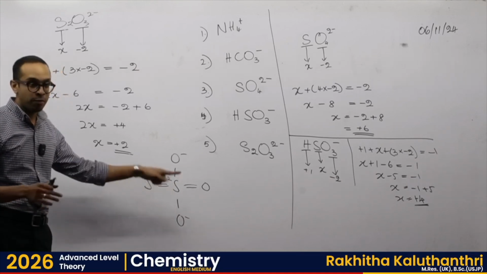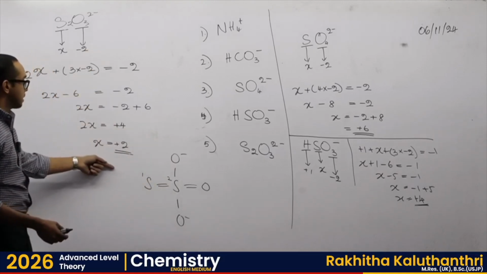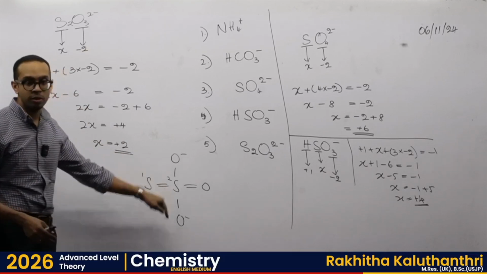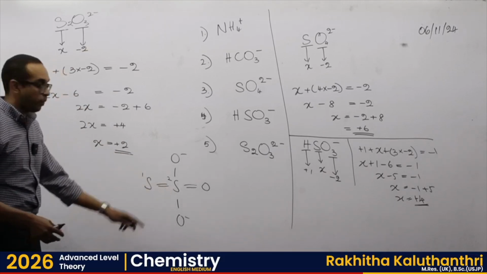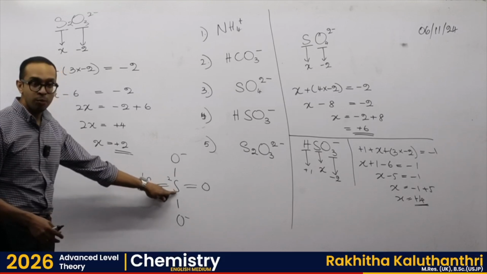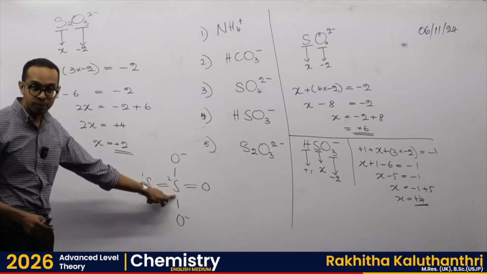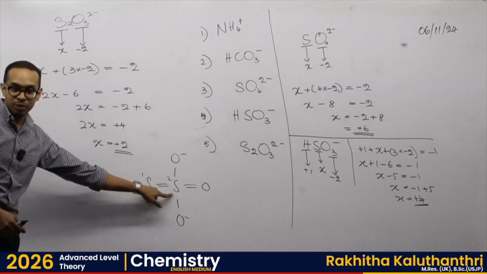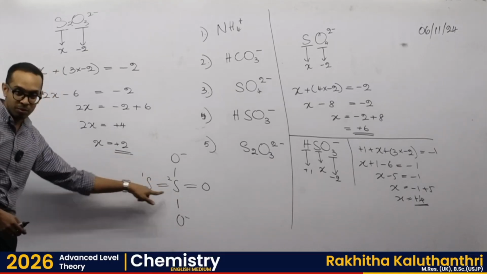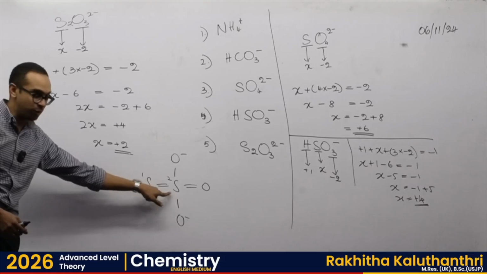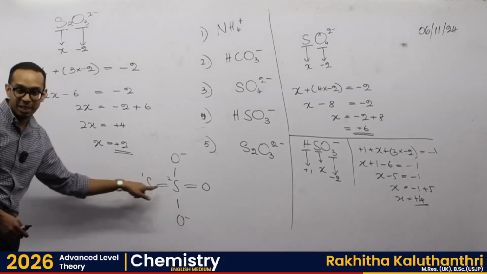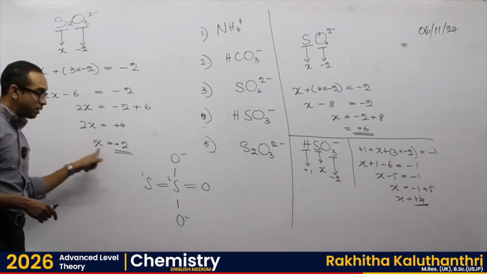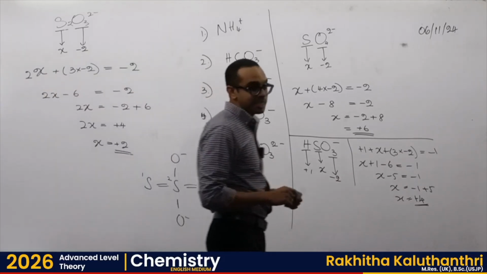Is that clear? But if you just randomly use this equation and get to sulfur's oxidation state as plus 2 and you write plus 2 here, you are wrong. Is that clear? Because one sulfur is definitely 0, the other one is plus 4, not plus 2. So what you get here is plus 2, the averaged out version. This one was plus 4, this one was 0. So the averaged out value is plus 2. That's what you are getting. Right? So sometimes this method can get you to the wrong answer.